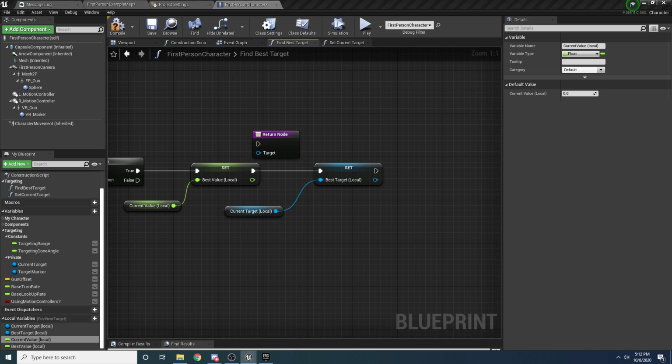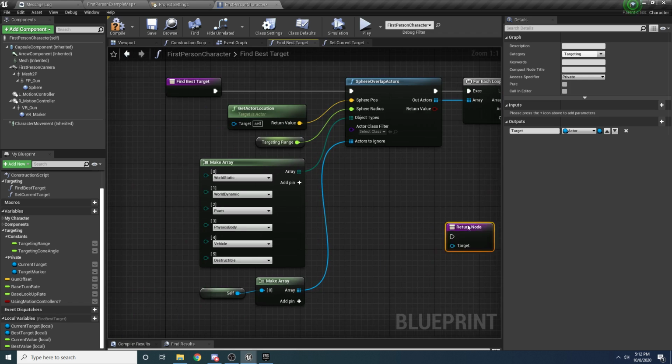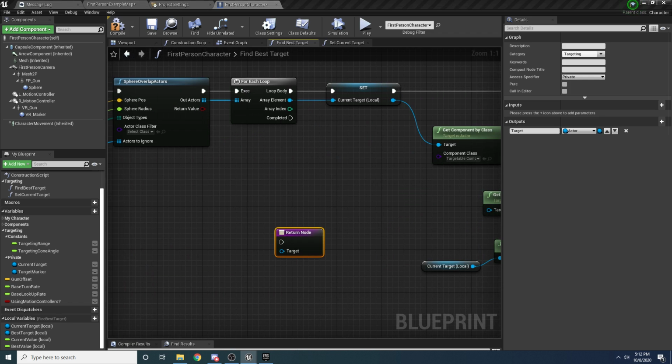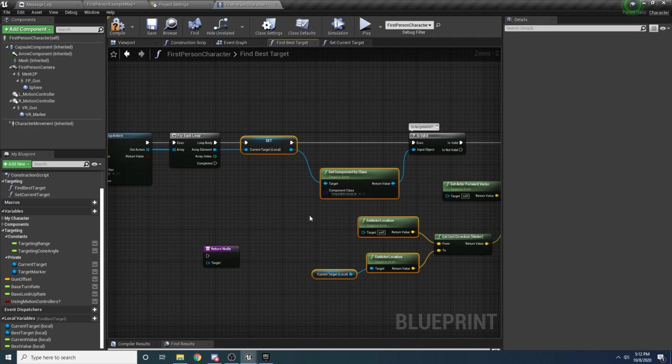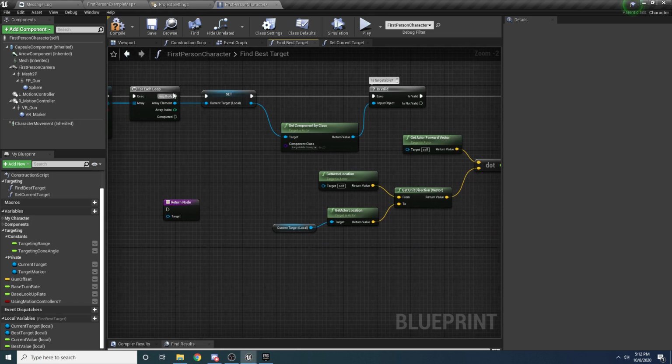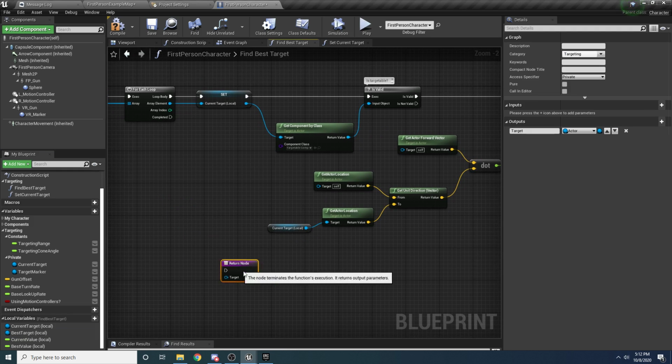Okay. And then this return value, we're actually going to drag it down over here. So let's go back over here, and we'll just drop it here below our for loop. So what this is doing again is it's looping over all of the available targets, and it's figuring out which one we're looking at the closest. So by the end of this for loop, the best target, our local best target variable down here, is going to be set to whichever one we're looking the closest at, which is nice. And that's the one we want to return.